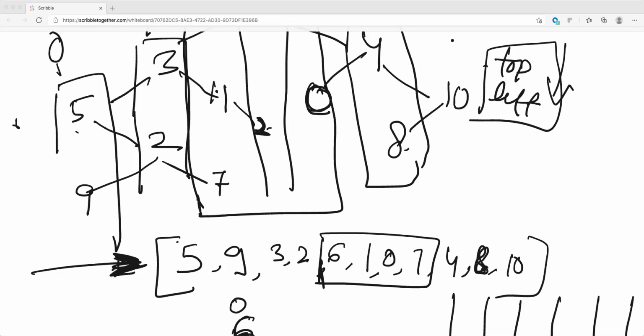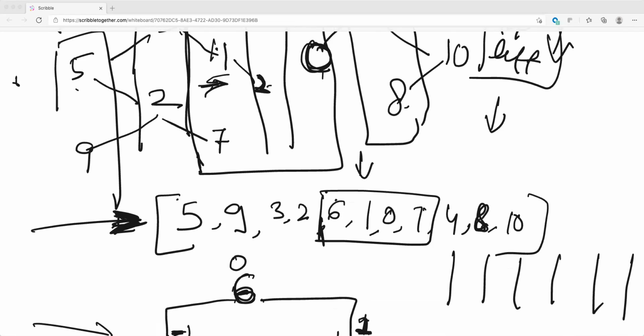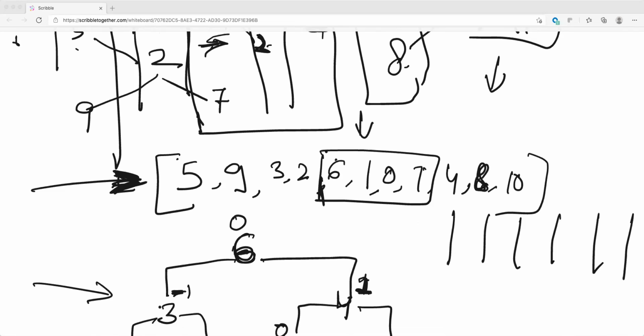That is because this column comes before 0. And why is 6 before 7? Because 6 is at level 0 and we are going from top to down. Is it clear why 6 is before 7? Since we are doing BFS, the order remains.